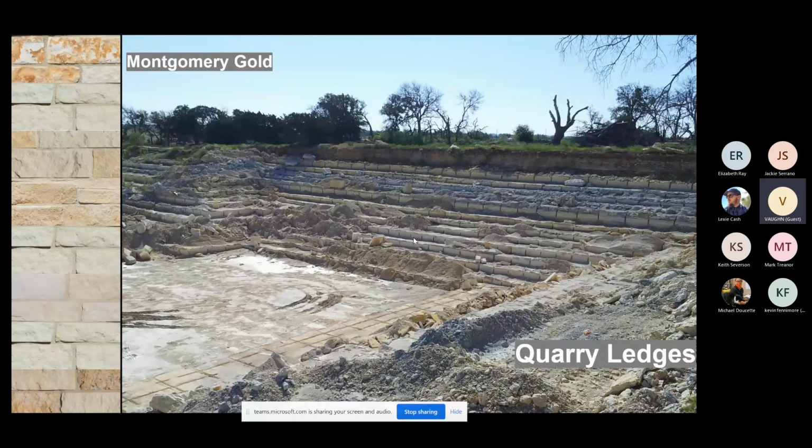The next ledge down below that stair step is going to be our Blanco. Now, our Blanco is created from multiple different ledges, and they're not all right in order with each other in these stair steps. So you'll see Blanco repeat itself 2 more times throughout the bottom of the quarry. And what we'll do is we accumulate those blocks and mix them together to create Blanco.